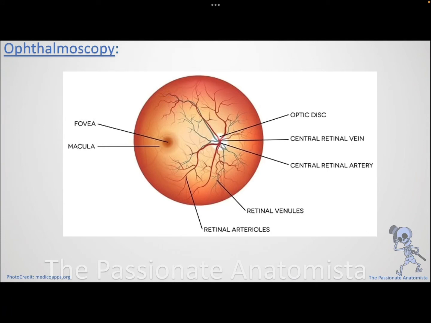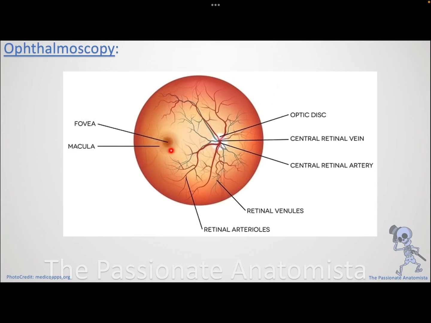But before that, I want you to generally know that in the eyeball, by ophthalmoscopy, you get to see the eyeball. It's important for you to know that you have an area of your central retinal artery and veins and everything that gives you all this information. It comes in with the optic nerve. So the optic disc is here. This is the place where you are forming the optic nerve and it comes out of the eyeball.